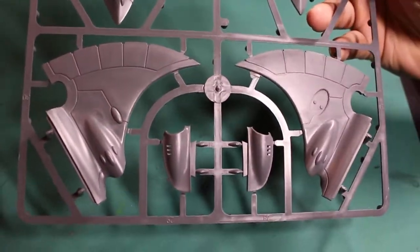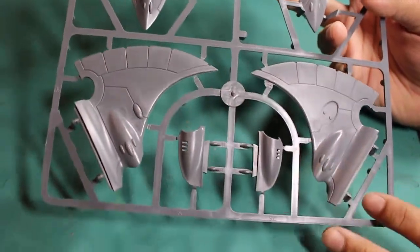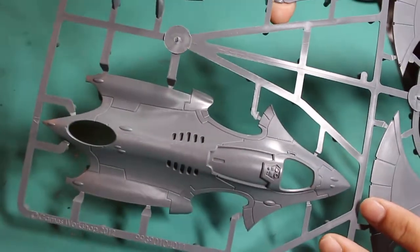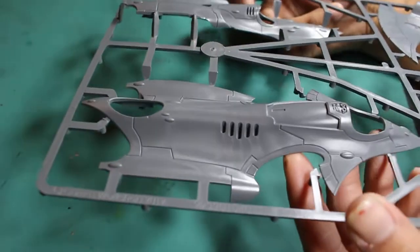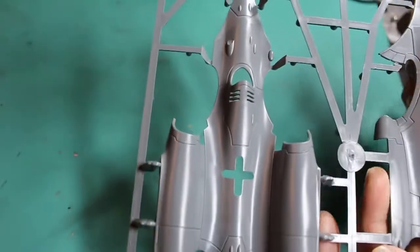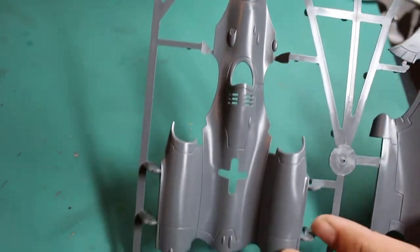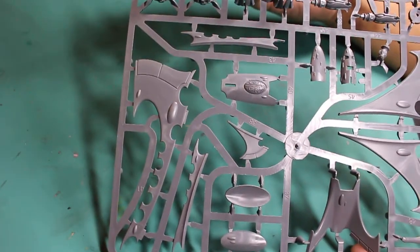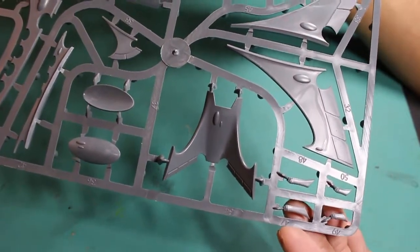Now let's take a look at the frames. The first one has beautiful wings — looks really cool. They've got the little spirit stone-looking things if you want to paint those up. Awesome-looking body of the frame, looks really nice. It's that high-quality plastic that we all know and love. There's where the cross-flying peg is going to go into. And here is the second sprue — we'll take a look at one side and flip it over because a lot of the detail you're going to see on the other side.